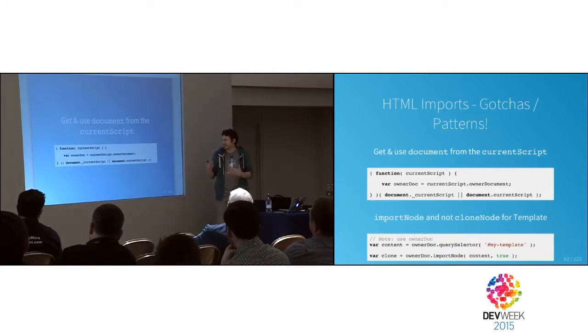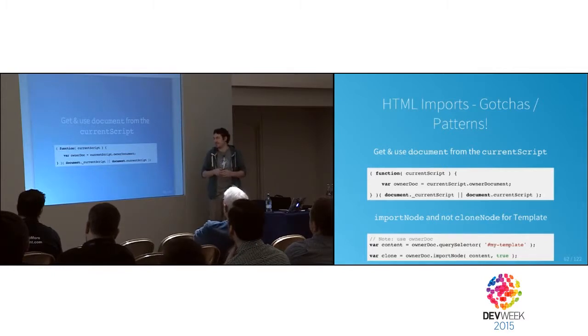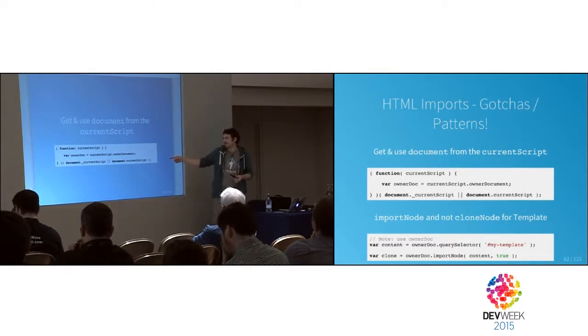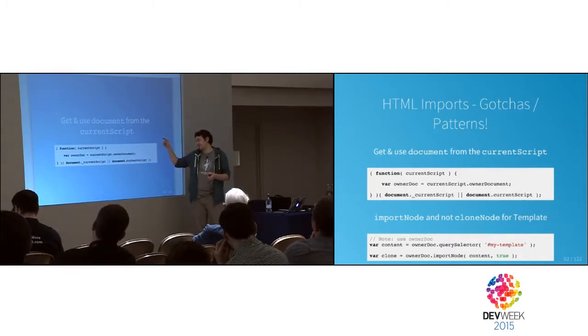Now, I haven't managed to dig into this exactly. I don't fully understand it. But you need to make sure that the document that you're referring to is actually either the page itself or the template definition. And by doing this, you get access to, I think, the template definition, like the custom element definition.